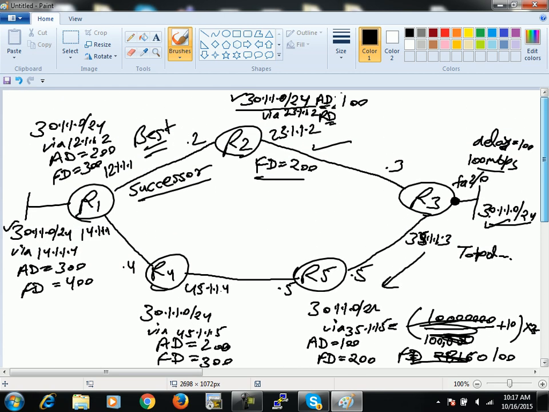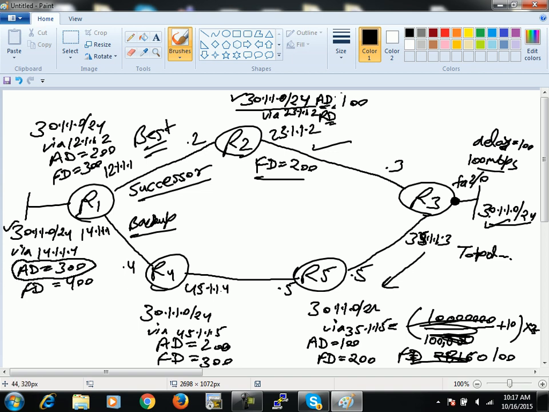And now you can look at this diagram. This R1 is having this path as a backup path. But now the point is whether it will become feasible successor or not. It is possible to become feasible successor, but it is also possible that it will not, because it will become feasible successor in that case only if it is fulfilling condition of feasibility.